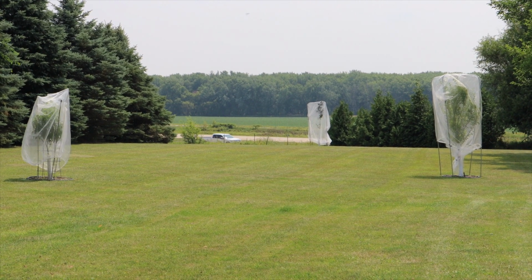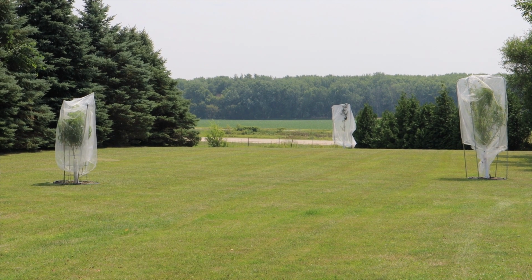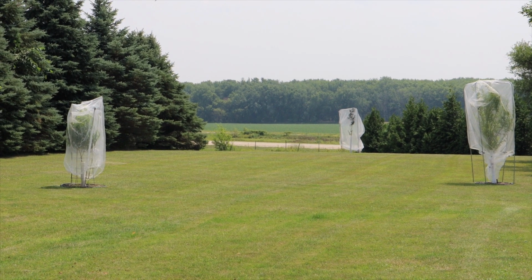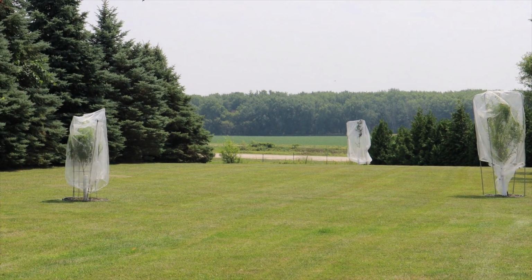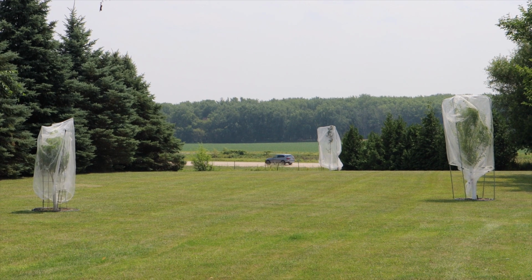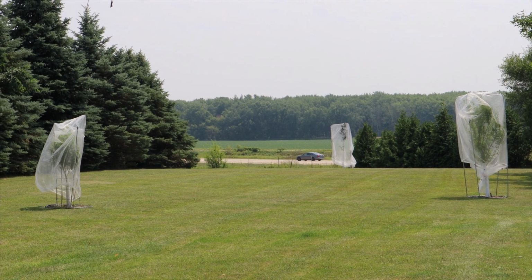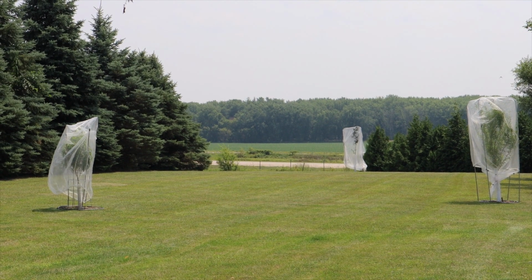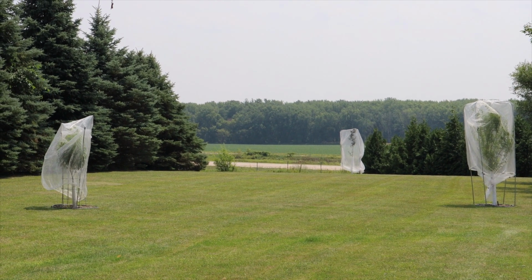And we've discovered that if we cover the trees when they're young for their first 2 to 3 years, the plants seem to do far better because they're not having to struggle with building up their root systems, but then also dealing with insects that are destroying their leaves, which is what basically helps them build their root structure. So we found that if you protect the trees when they're young, so that all of their energy can be focused on root growth and development, that within 2 to 3 years you have really nice trees. At least we found that in our area to be the case.